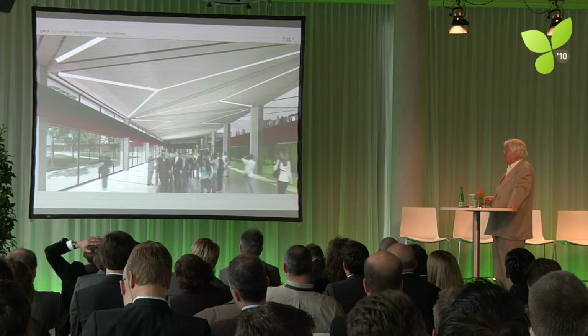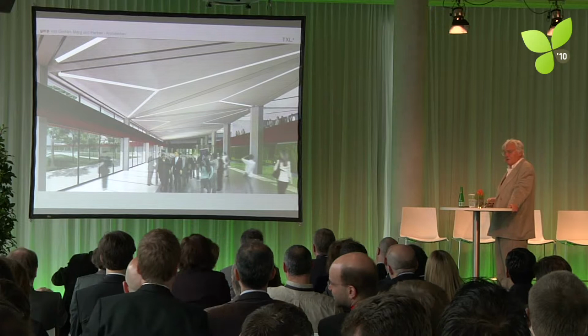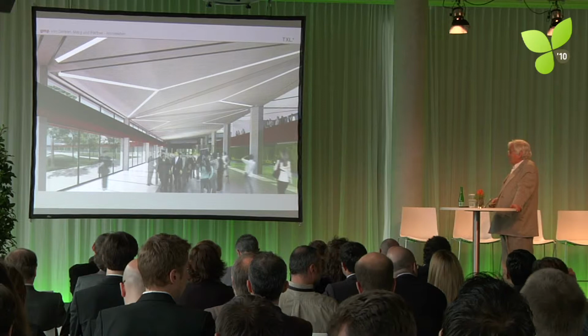This impression is showing what could be the highest aim: that the leaders of the world could take a walk around. It is about 800 meters in the ring, and they could be informed about the whole technology in relationship to saving energy, to generating renewable energy, but also all the other sustainable aspects. That is used as a walk around until today.